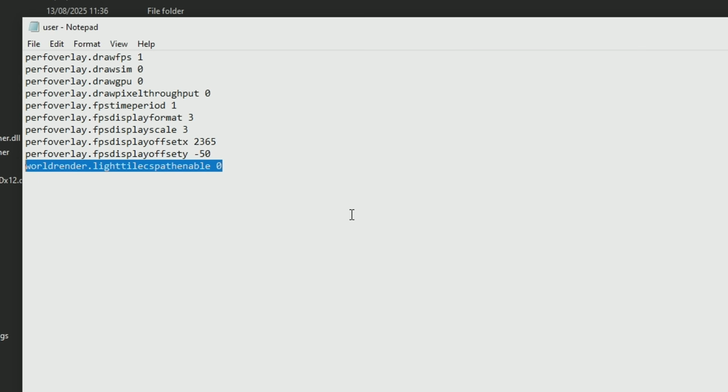So I'd say generally it's probably recommended to have this turned on, and this will be in your config file when you boot up the game. So if you can use that, please do. And anyway, I'm going to show you how to make the config.